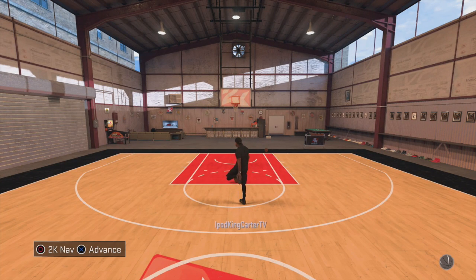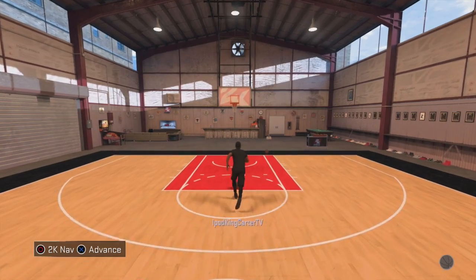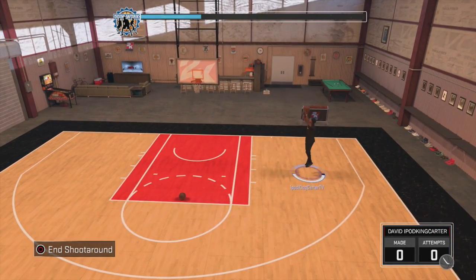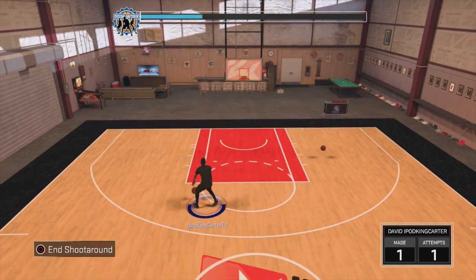Now, we are on the last step of this. Once you check to make sure that you have the NBA jump shot equipped, you want to come over, grab a basketball real quick, and make sure you put up at least like three shots just to check the jump shot. And you'll see that it's still on Rudy Gay.